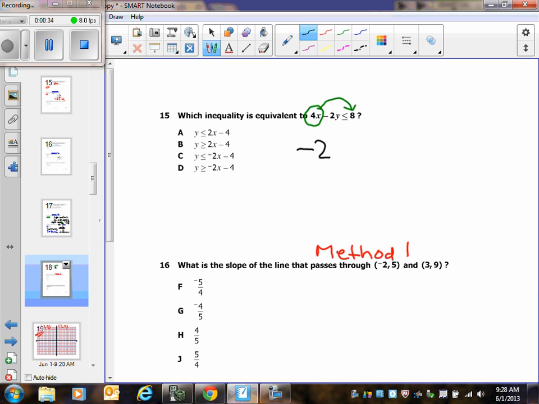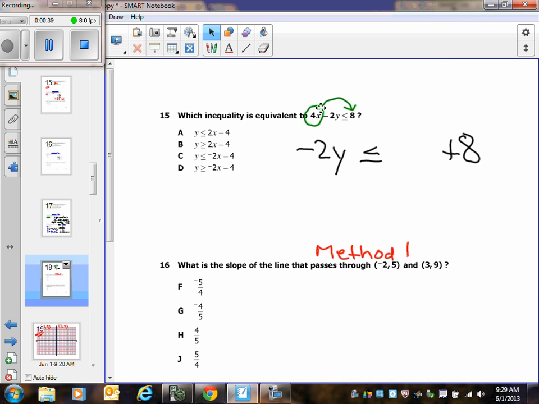So you'll have negative 2y is less than or equal to, and this positive 4x came over to the other side, so now it becomes a negative 4x. If you feel more comfortable saying, well, I need to subtract 4x on both sides, that's fine. I just simply move this term across the inequality sign so it goes to its opposite sign. Now, in this step, I still don't have y by itself, so now I have to divide both sides by negative 2.